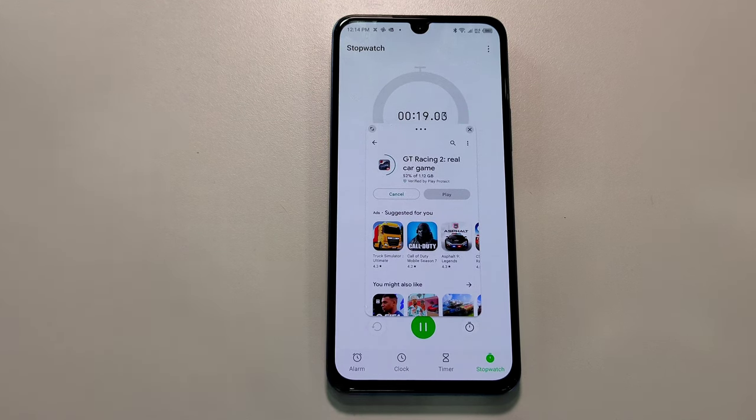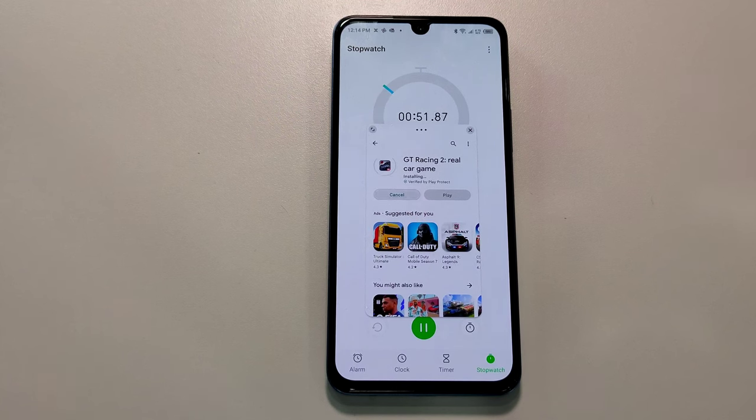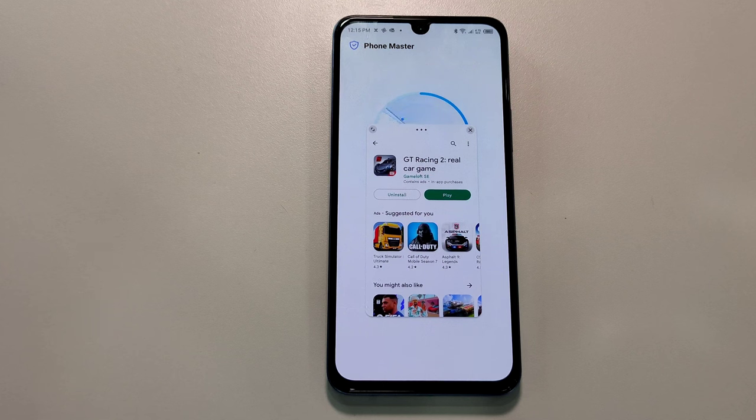This is a pretty big game, 1.12 gigabytes, and it's already at 21 seconds, more than halfway done. That's fast. Almost done. Wow. This seems like a Snapdragon 8 Gen 1. That's how powerful it is. Less than a minute, guys. And if you want to play any game on it, it will be smooth. And performance, it will blow your mind. Pretty much, you're playing with a gaming phone.